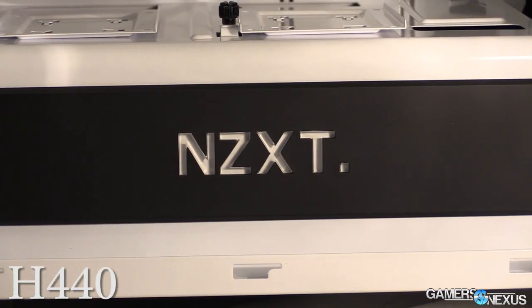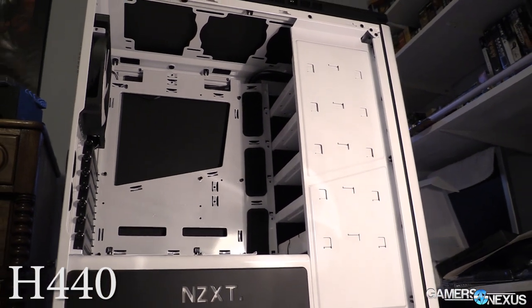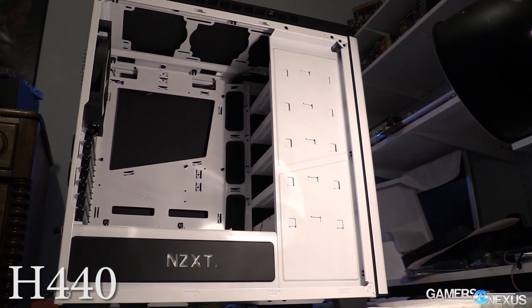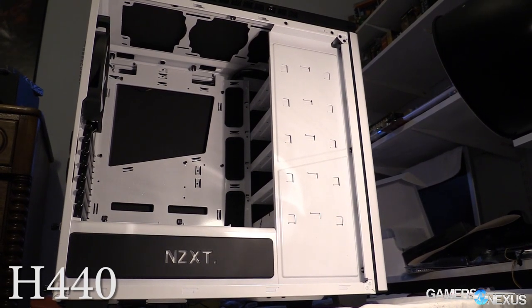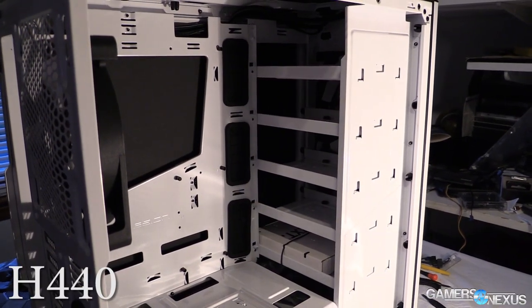In the H440 and now the N450, the cable management pass-throughs are all the same, so if you know them from the H440 you already know them for the N450. Items worth noting that NZXT does well include the pass-through on the power supply shroud at the top for the PCI Express connectors, so you can shoot a PCIe connector straight through the PSU shroud and eliminate the need to route behind the motherboard tray. This reduces clutter, makes it easier to close the panel, and the connector goes straight into the video card — a feature I'm a fan of.